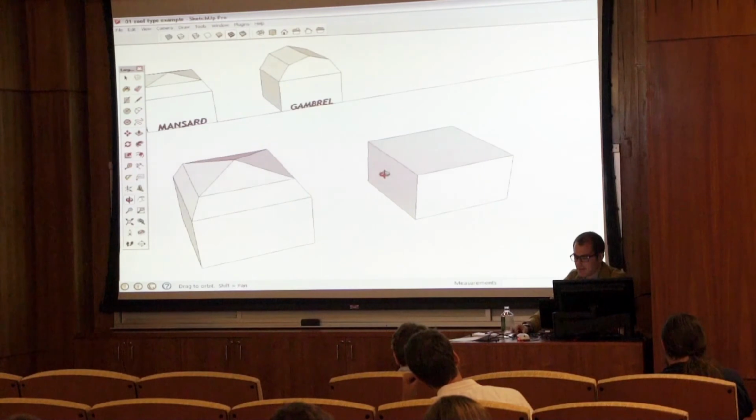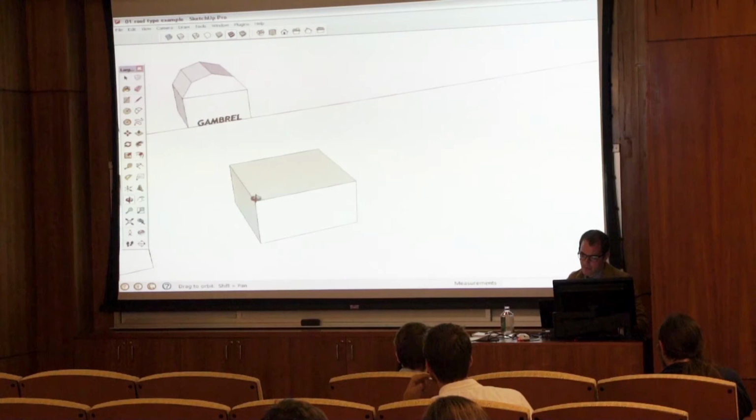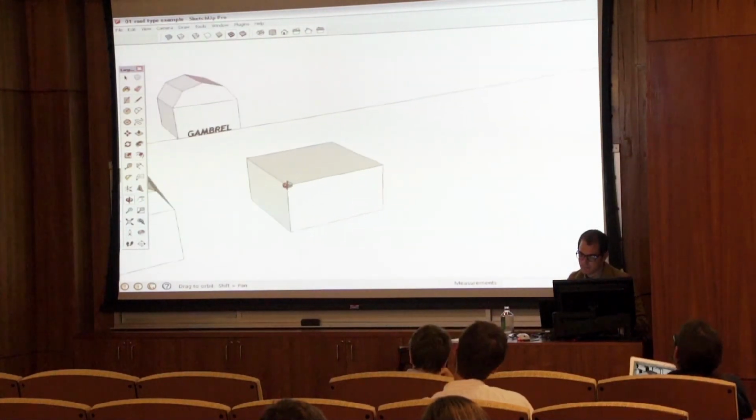The last roof type is just our typical barn roof here. And for this, we're going to use the arc tool. What's really critical about drawing the first arc within this is you need to make sure you're aligned in the right axes. And you also need to preset the number of sides in your arc.